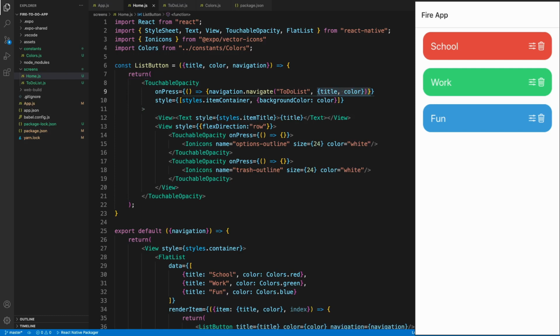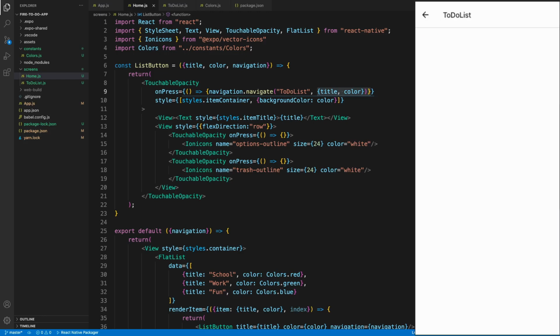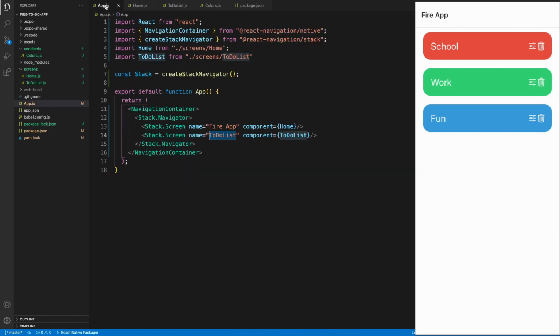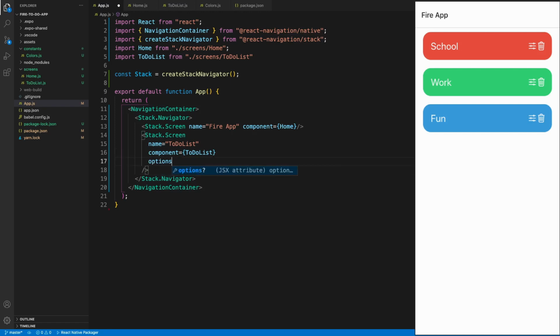But we are actually going to have to use the title and color because if I go ahead and click on school, you notice nothing's happening. It's still not working. So we're going to go back to app.js and we're going to pass in another prop to the to-do list component. This screen right here. So what I'm going to pass in is this prop called options. And options gets an object passed in with a bunch of parameters, and we're going to destructure that to root because we only really care about the root.